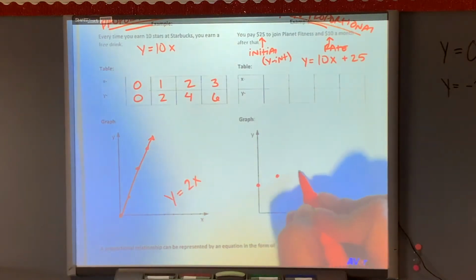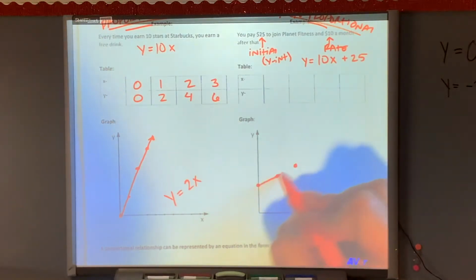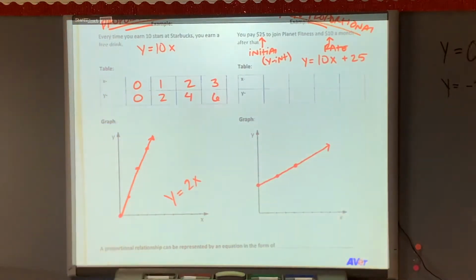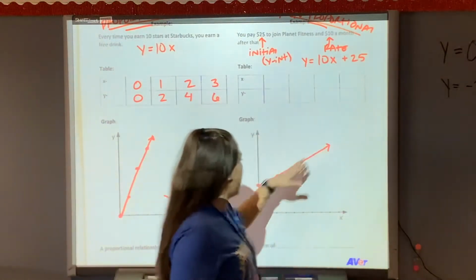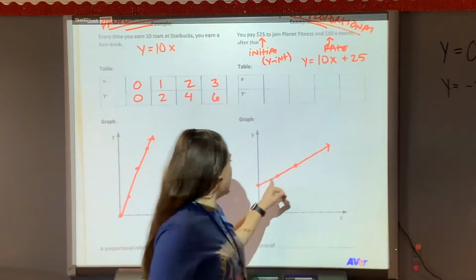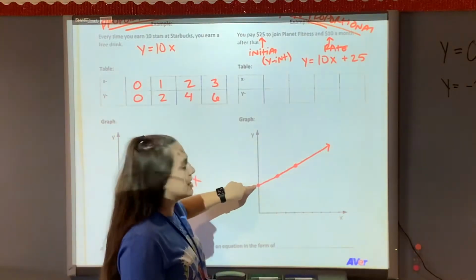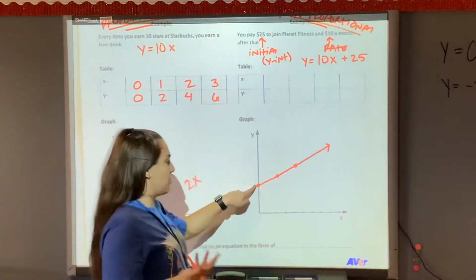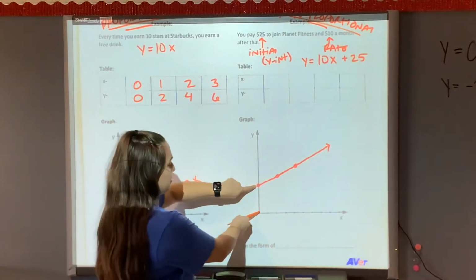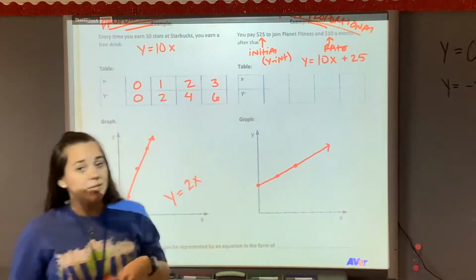And let's make it go 2 spots over one more time, like that. So on this one, I drew my graph first, and I'm going to plot the stuff in the table next. I'm going to see if I can continue my pattern, even though I only drew 3 dots. So the first dot is not going to be 0, 0, and that's part of why this graph is not proportional. It's actually going to be 0, 3.